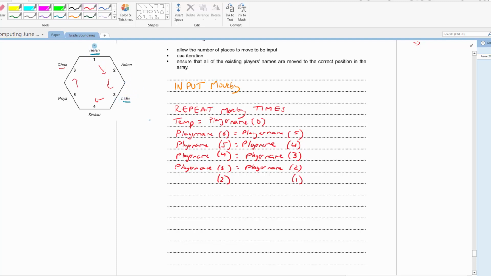We're now overwriting it with Helen, who's currently in position 1, so that's fine, that's pretty normal. But we now have this gap here, so Chan has been stored in this temporary variable because he would get lost otherwise. He gets overwritten straight away, and so we now can replace Helen in position 1 by Chan, who was in position 6.